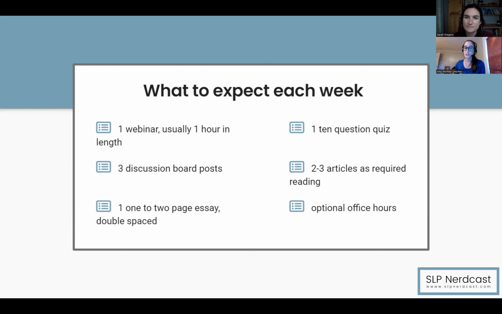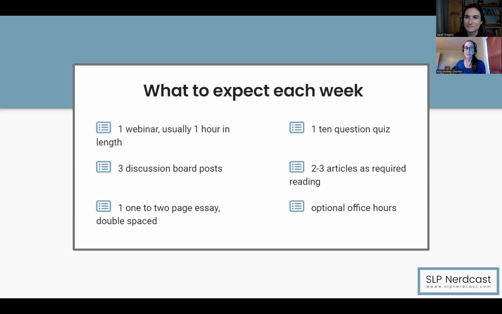You're also going to do every week a one or 2 page essay or activity, and you get to choose. You choose if you want to do a reflection on the readings or the more hands-on practical application assignment. You can flip-flop from week to week. We don't care. Pick the one that fits your needs best or fits your learning style best.